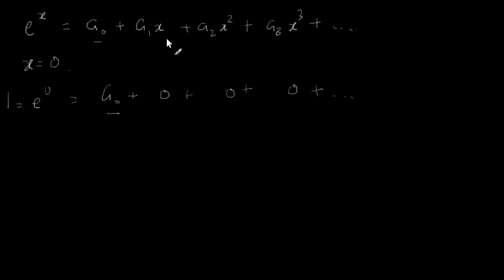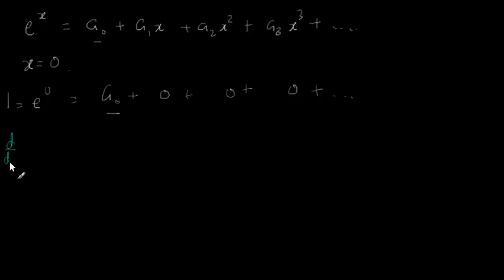Well, actually, there's another way of getting rid of this x. It's by differentiating. Because if you remember, if you differentiate x, you get 1. And if you differentiate a constant, a0, you get 0. So that might actually work. So let me try that. I just differentiate this whole thing.